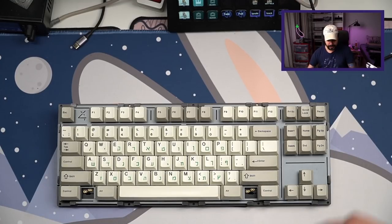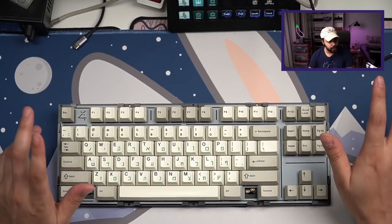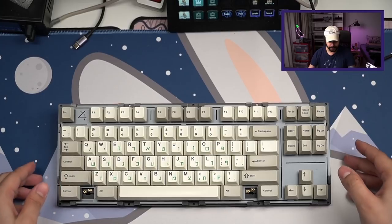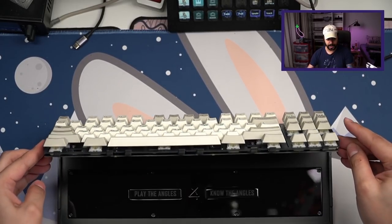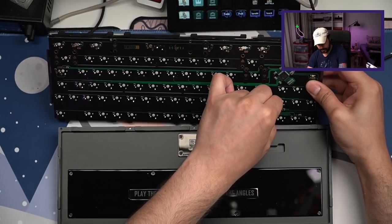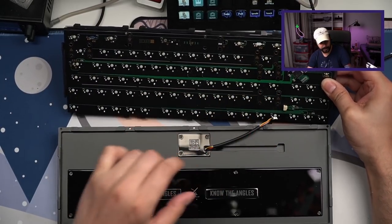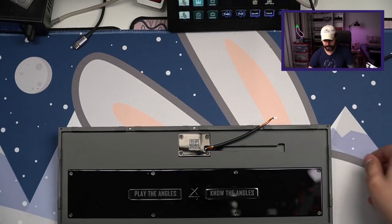All right, let us do the bottom before we take a look at the PCB and the plate. All right. The bottom is really heavy. So I have got to be careful here because this uses a JST. And let's pop it out. There we go. And let us have a look at the bottom case.